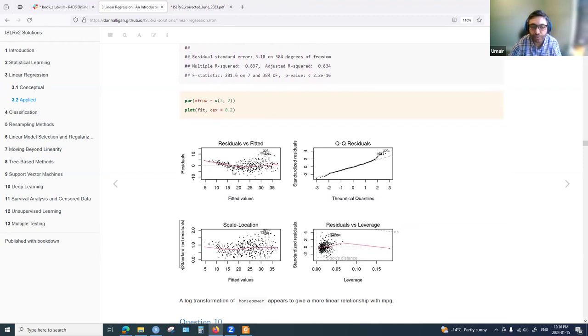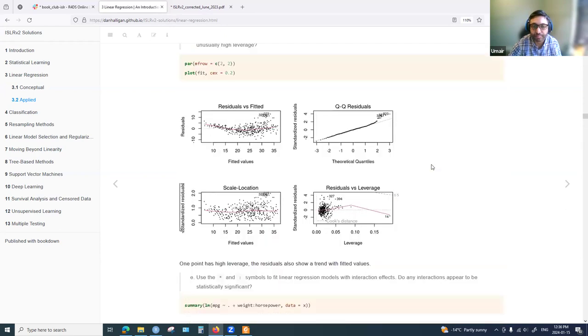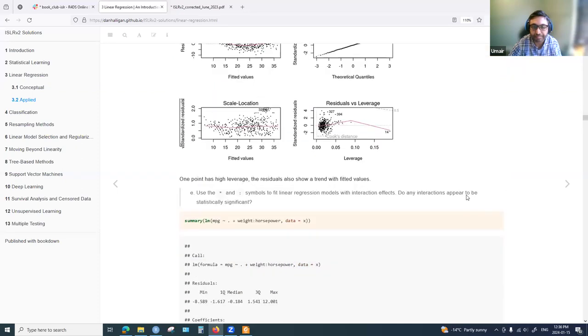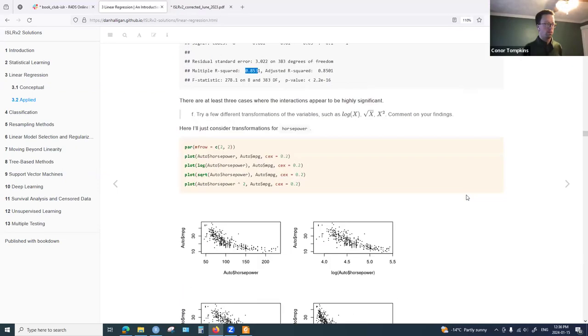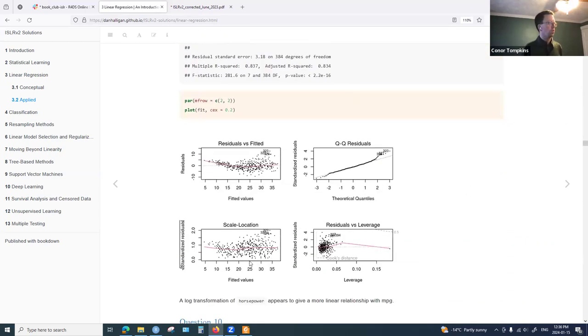Now, the residual plots seem to be meeting the assumptions of the linear regression model. So there is a relationship, but it's not as clear or strong as we see here. It's almost more heteroscedastic on the second one. Here, based on this plot? No, in the first of those four plots.